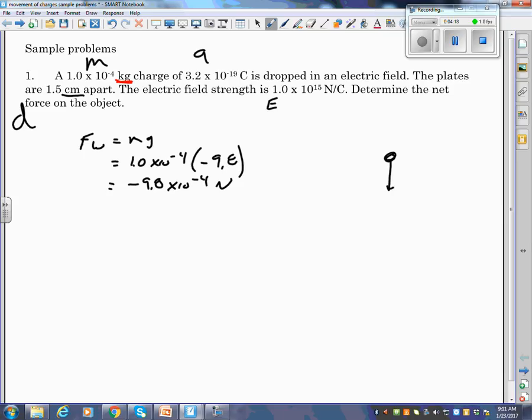So we've got this weight force down, we've got an electric force up, but we don't know that. Determine the net force on the object. So to get the net force, I'm going to need to know what Fe is, right? To get Fe, I need Q and E. Do I have Q and E? I do. Now, I haven't shown you this. Usually I write E equals F over Q, right? In a situation like this, you can just write Fe is Q times E. All I did there was rearrange the formula. That's all I did.